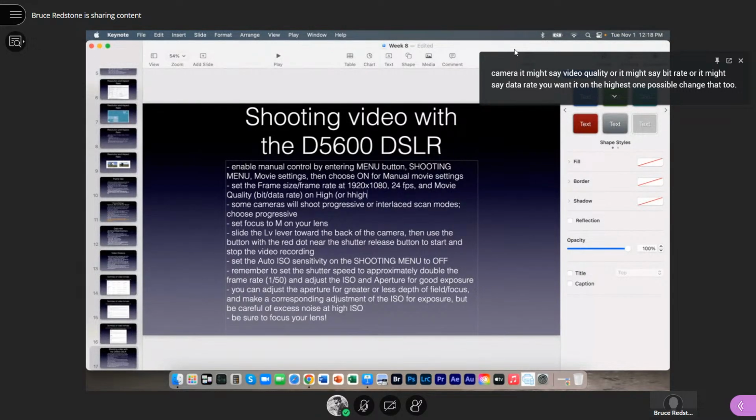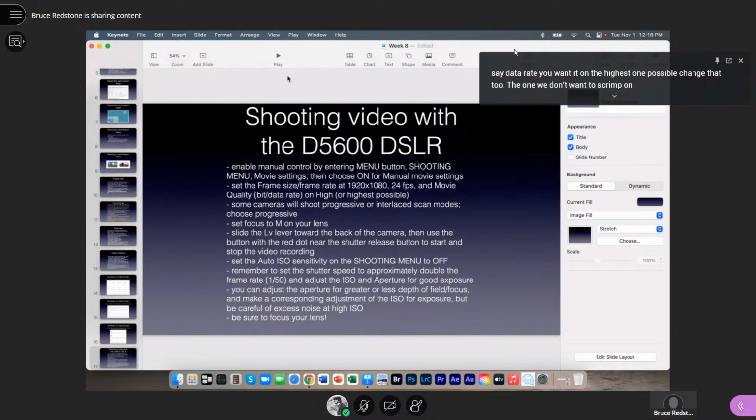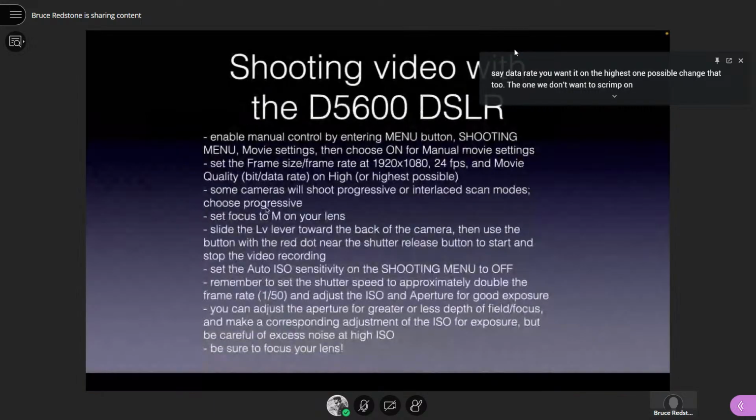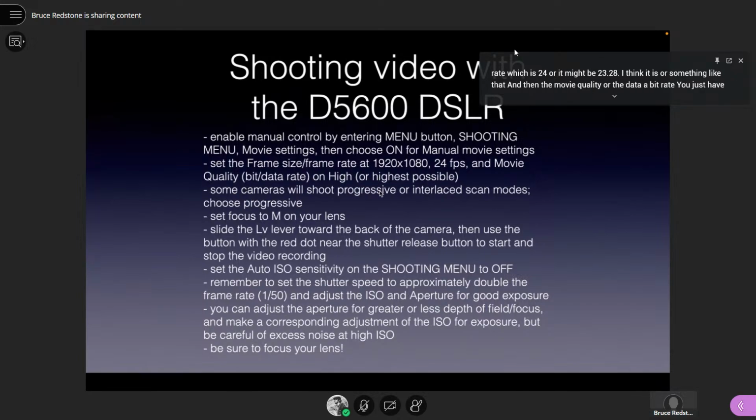That's the one we don't want to scrimp on. So hopefully that will help you. It's really only those few things: your frame size, which is 1080, your frame rate, which is 24, or it might be 23.98, or something like that, and then the movie quality, or data or bit rate. You just have to set those things.